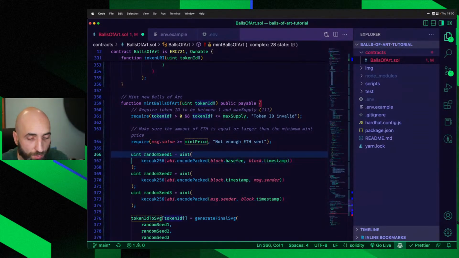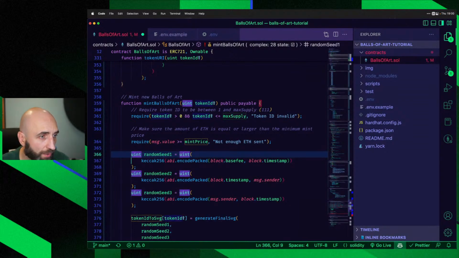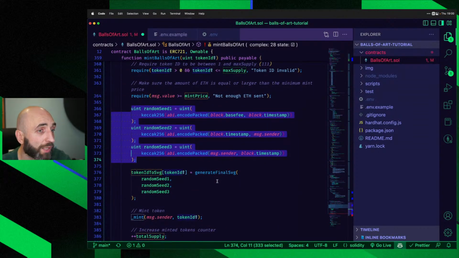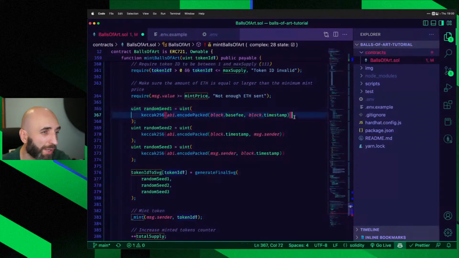And now that we have that, we are generating 3 different random seeds, because we need 3, 1 for each row. And these are 3 different ways on how to generate pseudo random code. It uses the Keccak-256 hashing function, and it takes a couple parameters.